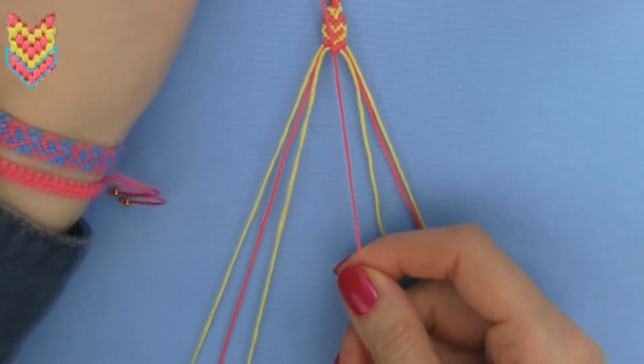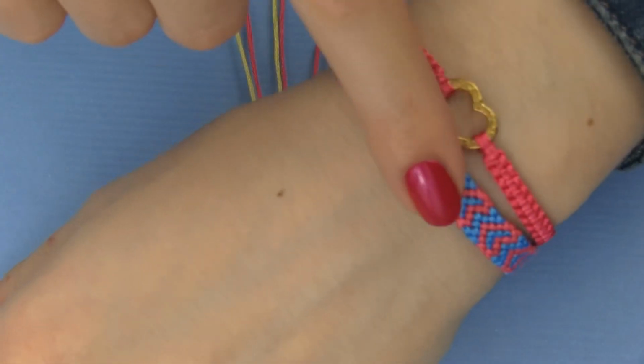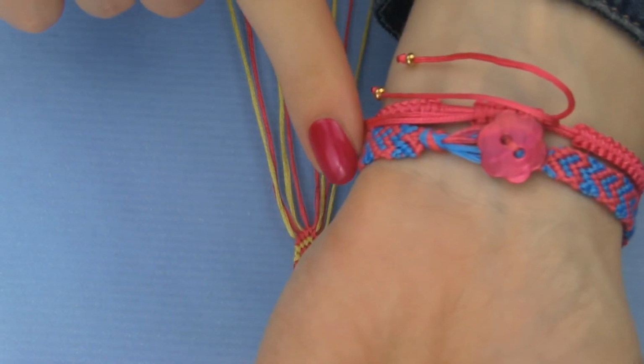Next, make a second normal row, then 2 special rows again, and so on. So just keep repeating the 2 normal and 2 special rows until your bracelet is long enough to fit your wrist.